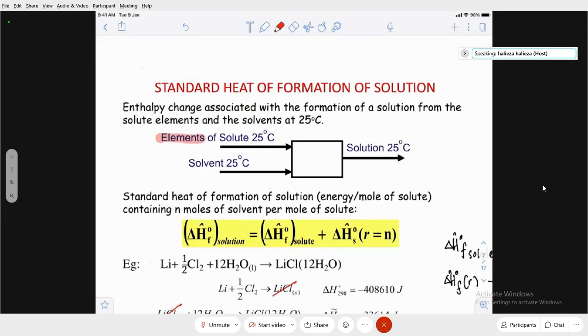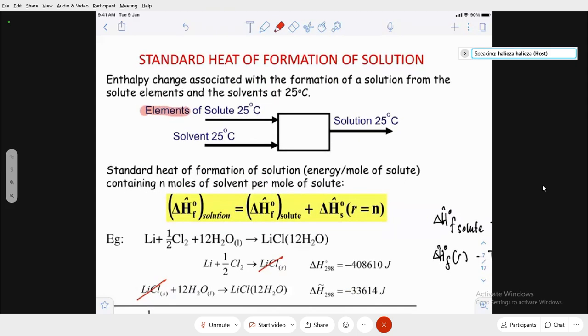This is from chapter 9. You're going to find the heat of formation of the solution. That's what is different from last week. Last week, we were looking at the heat of mixing of the solution, but this week we're going to look at heat of formation. As we know, the subscript is f. This is the symbol, the same as what we have been looking at so far. Superscript 0 because it is at 25 degrees C, and the subscript is solution.